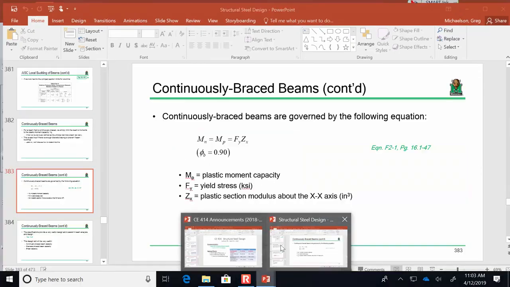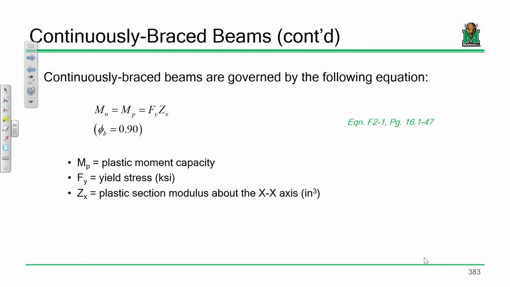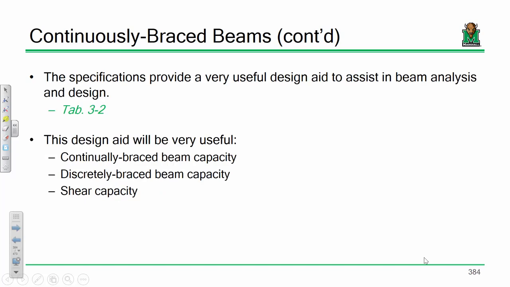All right. Okay. So let's go back to basics. We've been talking about continuously braced beams. Remember, the big picture of beam design is that there are two cases we're going to consider, a continuously braced beam and a discretely braced beam. The continuously braced beam scenario is when L sub B equals 0. Then we have a discretely braced beam scenario where L sub B is greater than 0, and we have to consider buckling. To explain where a lot of those equations come from, that's where the calculus comes in. There's going to be a review and an overview of some stuff from 216 that you need to be aware of, and we'll get into that later.